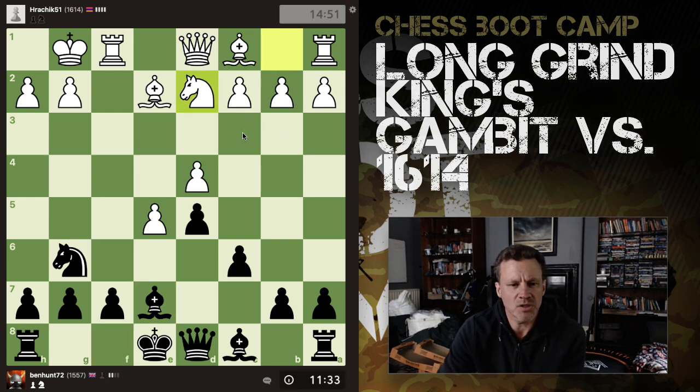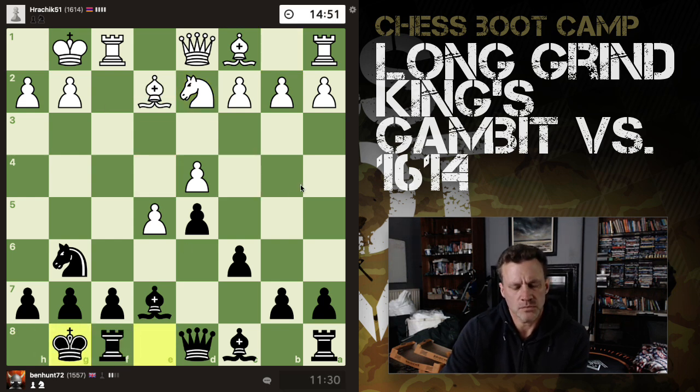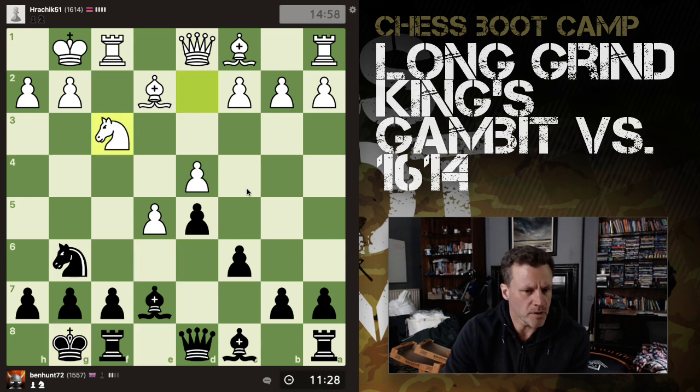Okay, so he's brought his knight out to d2 rather than c3. Well, he can't get there and he can't get there. Is this his idea? Yeah, I'm going to castle. Yeah, there we go. Okay, so he's put his knight into the... I think what he's maybe thinking about is defending h2, not sure. Or he might want to take this out.